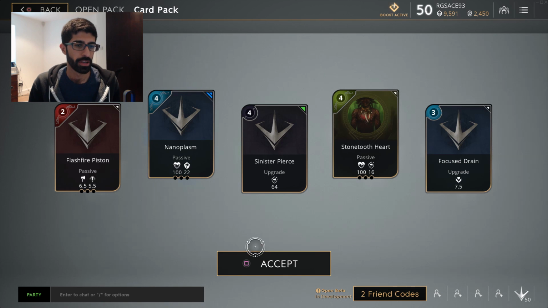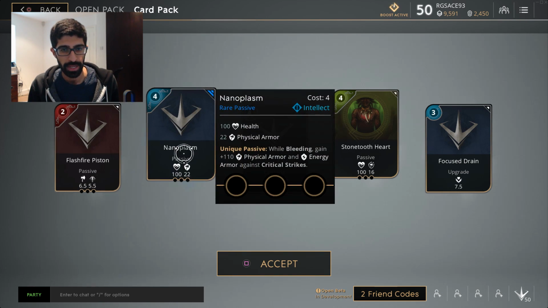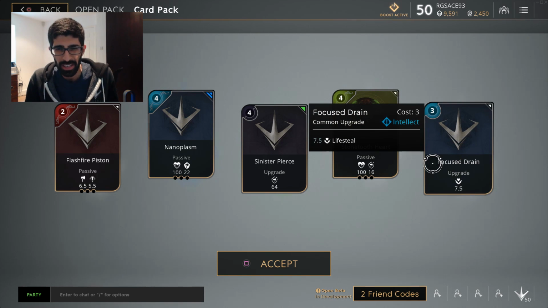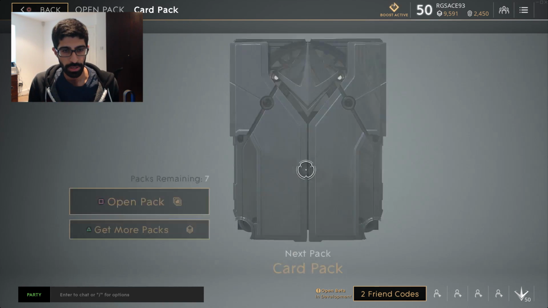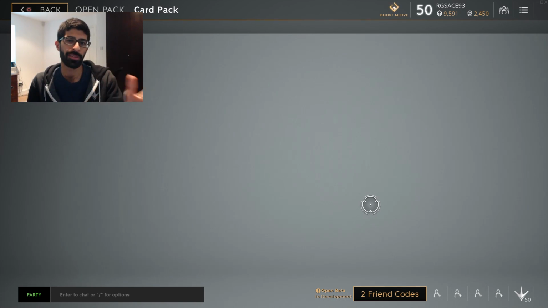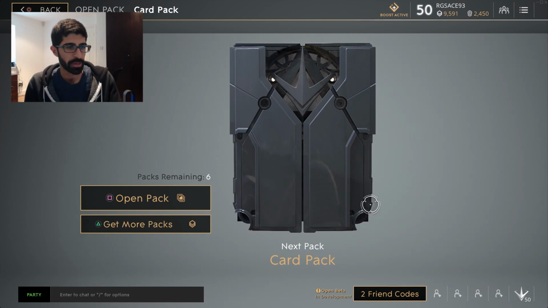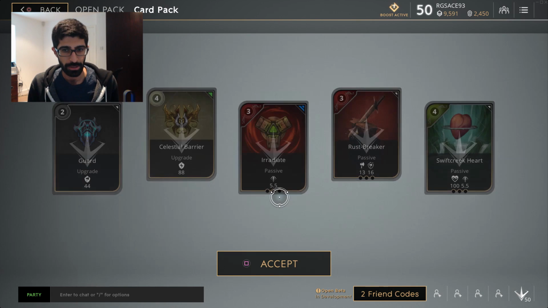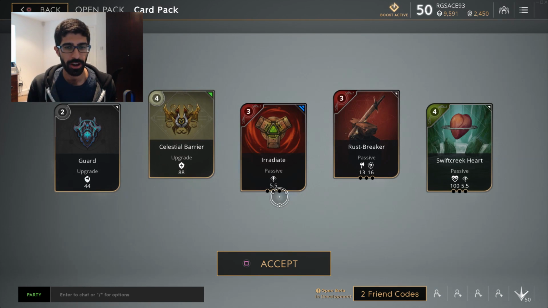Oh my god. Okay, Flash Fire Piston, Nanoplasm, Sinister Pierce, Stone Tooth Heart. What the fuck? I don't need these cards. Just give me something good. More rubbish cards. Thank you for all these rubbish cards. I'm sure someone out there is like, oh, he's saying they're rubbish, but I needed like four of those. But whatever, dude. They're rubbish for me. Come on, man. Give me a fucking good card.